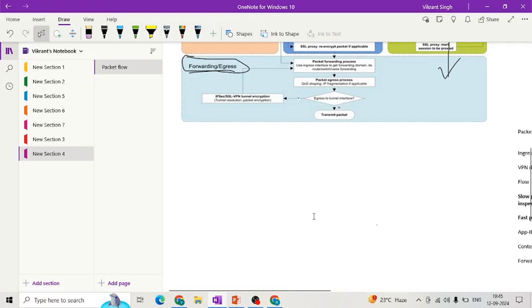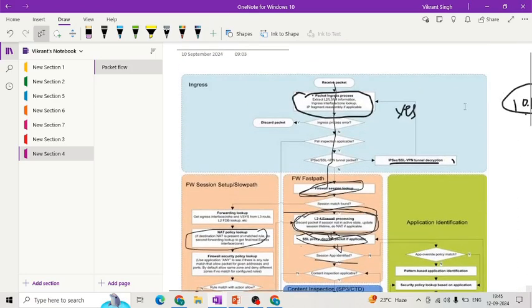At ingress, incoming traffic, every time you want to go to the Google IP address, does the switch automatically forward it to the firewall, so everything goes to the firewall?